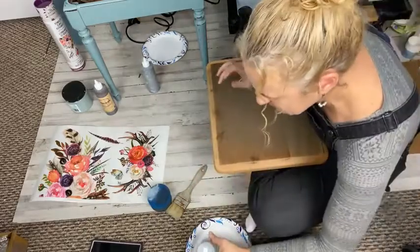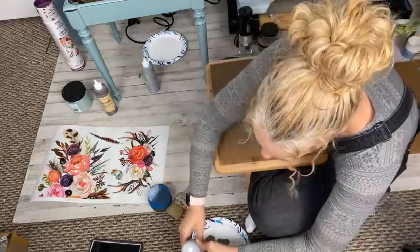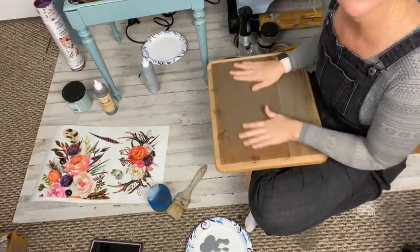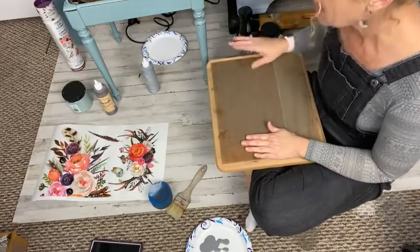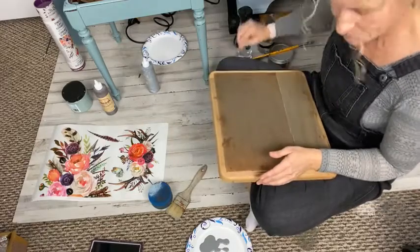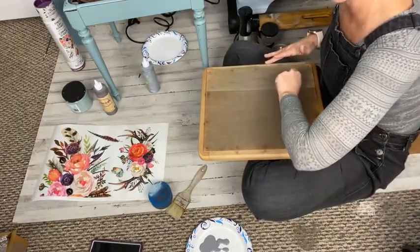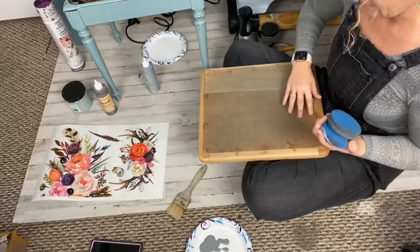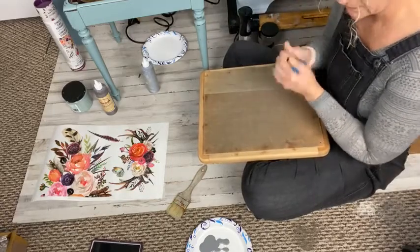So one thing when you're using this stain, if you're going to add water, sometimes I do spray my piece directly, but one thing the water does is raise the grain in the wood, so it can get a little bit rough. Transfer-wise, I'm going to get to that, but it's the Flower Child transfer, and I'll give you a close-up and show you all the sheets, too. I haven't cut anything up yet. So with the stains, it does raise the grain if you spray it. Also, if you squirt it on the top instead of in the paper plate, you want to work really quickly because that stain dries so fast that it can get down in here and you can see those squiggle lines. So that's just another tip there.